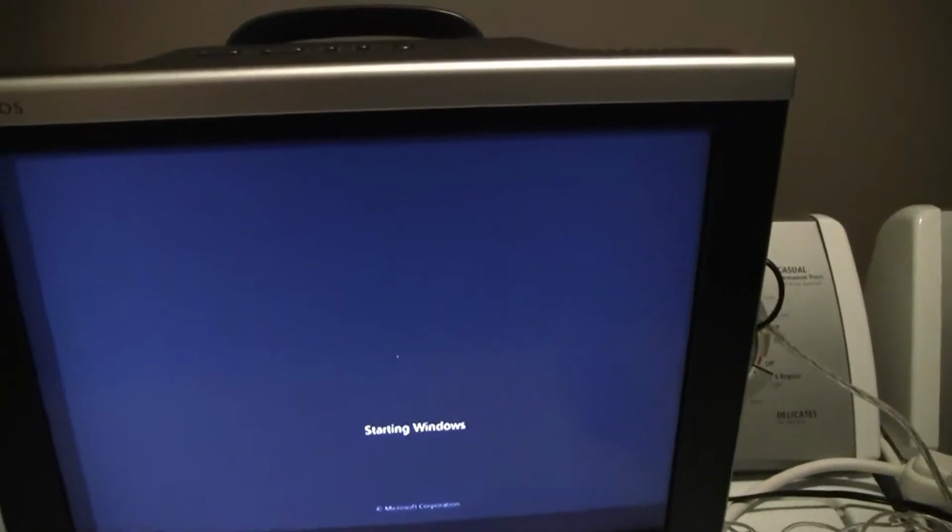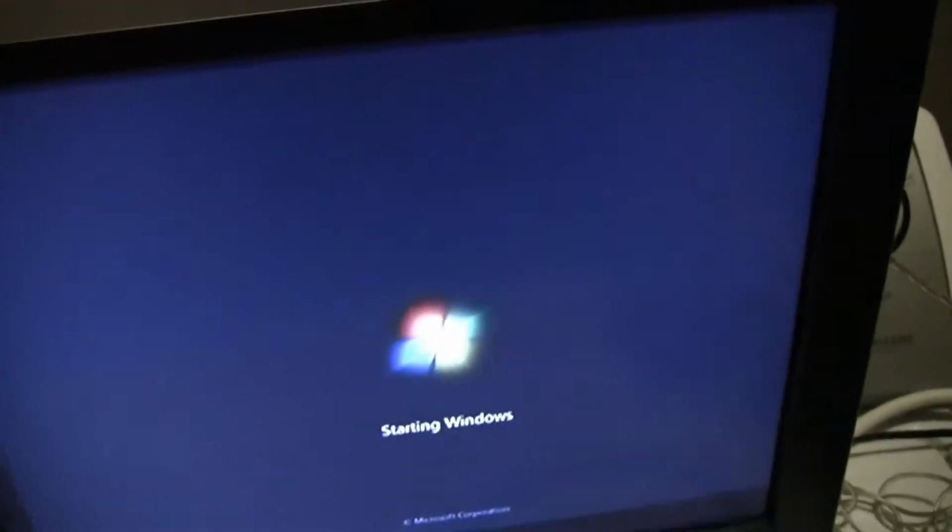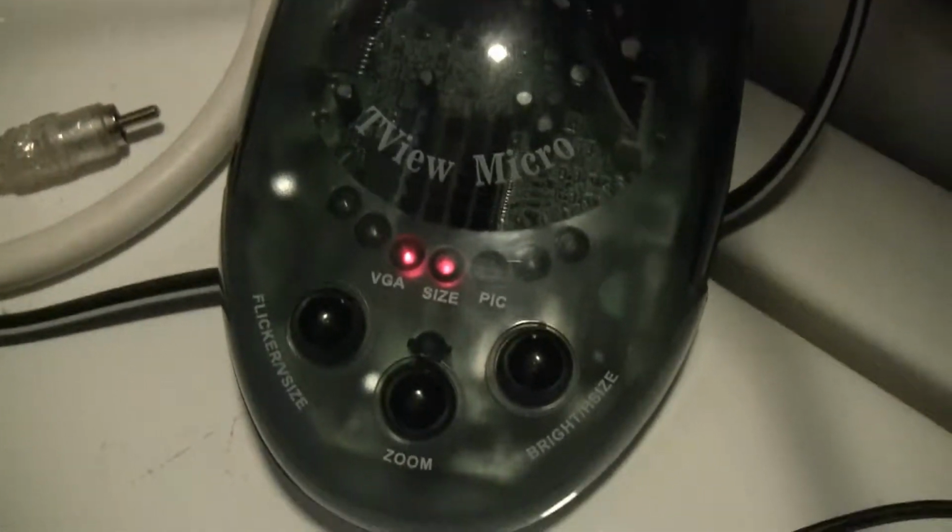I'm going to try to change the resolution to 1024 by 768. See the micro here? Cool.